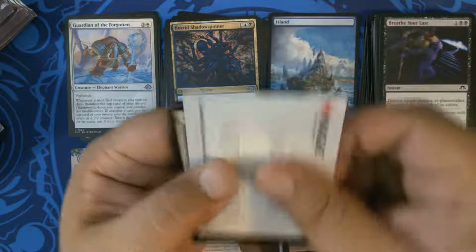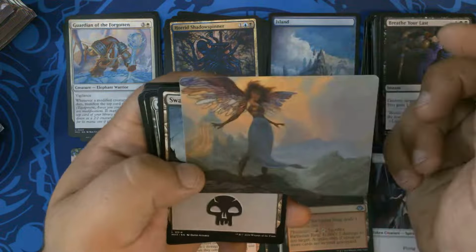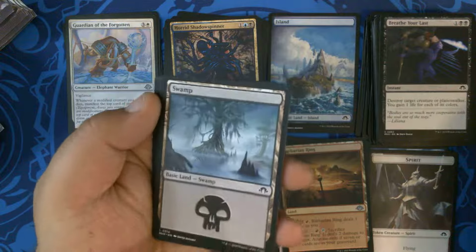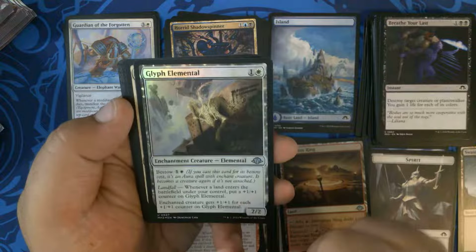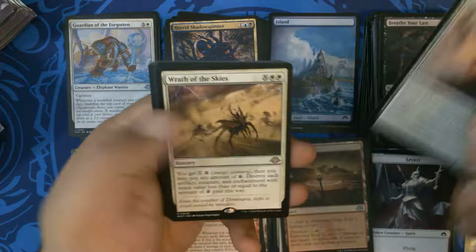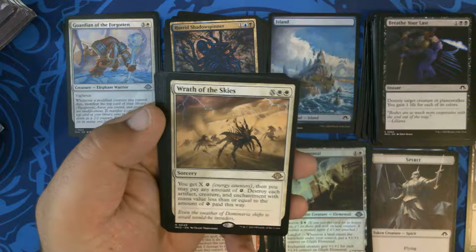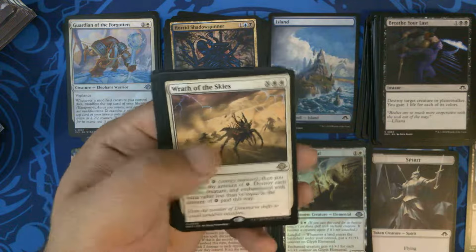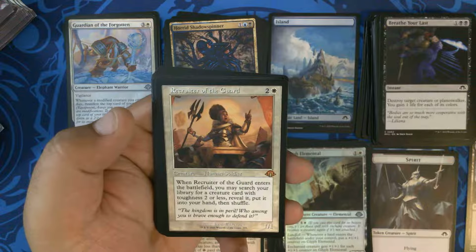Yeah, an art card. Don't get those very often anymore. Glasswing Grace. Foil Swamp. Or non-foil swamp, actually, just regular swamp. Foil Glyph Elemental. Wrath of the Skies. Let's see, 49. That is our second Wrath of the Skies. Recruiter of the Guard. Retro Frame. Very nice.